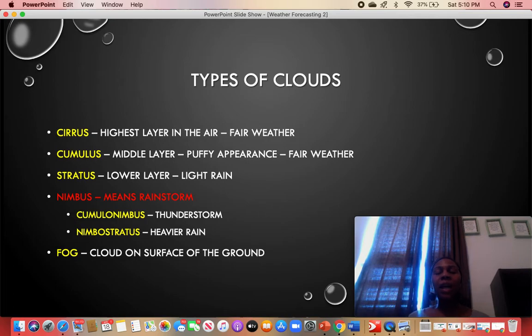I also assigned activity sheet 9, which is creating a cloud at home. There's a simple activity involved with that at home that'll allow you to answer the questions along with an additional YouTube video. I think the sheet says to use a match, but in the video I provided, they used aerosol spray. You could just use the spray and that'll work the same. So don't be thrown off by that. I think I included that in the instructions for the assignment. Then I also assigned activity sheet 10, which is just classifying the cloud types we've talked about. So that should be pretty simple.